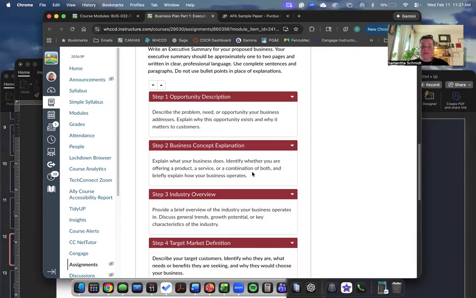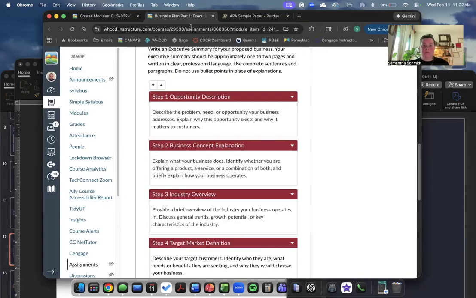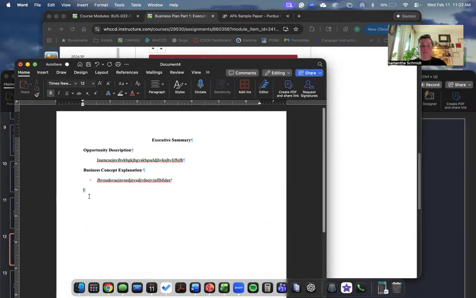Explain what your business does. Landscaping, right? So my business is a landscaping service that provides grass cutting, tree trimming, and general care for businesses. Again, one paragraph, not super in depth. Make sure you indent it, not in bold. So I've just given a description of what my business is. Next part is an industry overview.